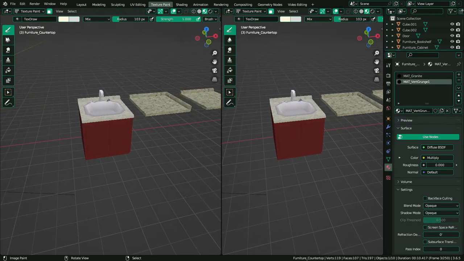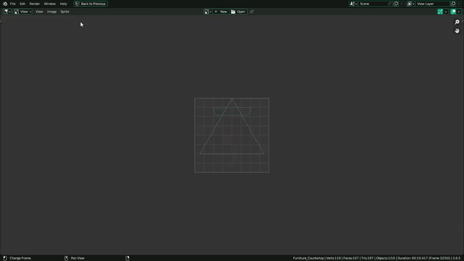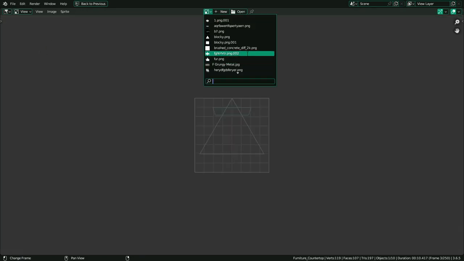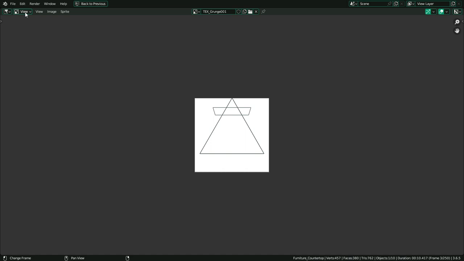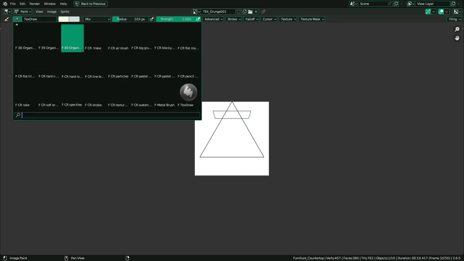Because Blender has a little bit better options in terms of brush dynamics. Paint. Show me the tool settings. Alright.